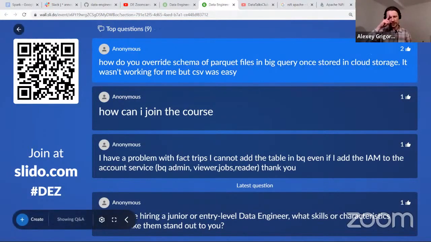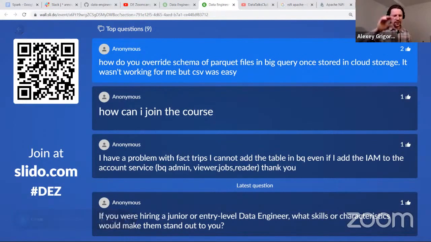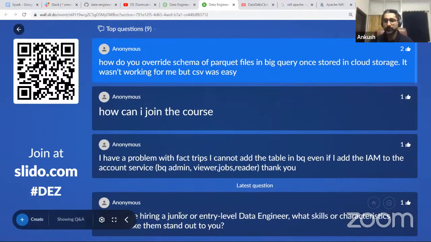I think the problem with this one is because you already have schema embedded in your Parquet files, right? And then if BigQuery sees that in one Parquet file you have one schema, and in another a different type, then it doesn't know what to do with this, right? Yeah, that can definitely be the case.